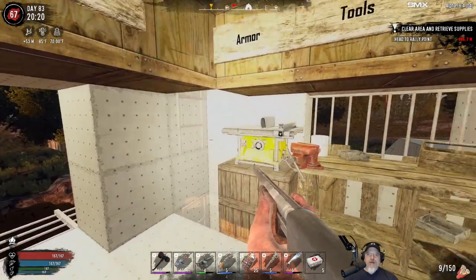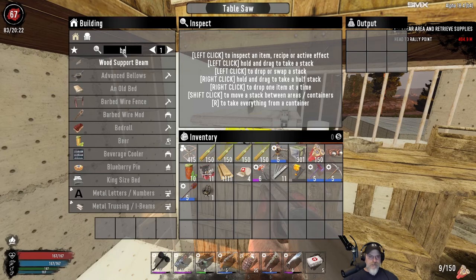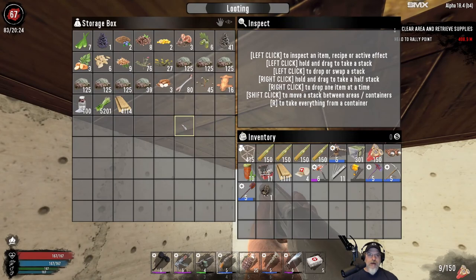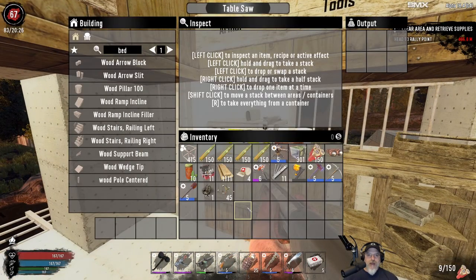So what I want to do upstairs is I have an office chair here. I just looted that, but I want to make a king size bed for upstairs, and then I also want to make the lamp table. So let's do this first. We're going to need cloth. Oh shoot! You know what? I need 40 cotton. Oh, look at that! We've got 40 cotton. I didn't think I would have had that many, but okay, good. Because usually I just turn that right into cloth.